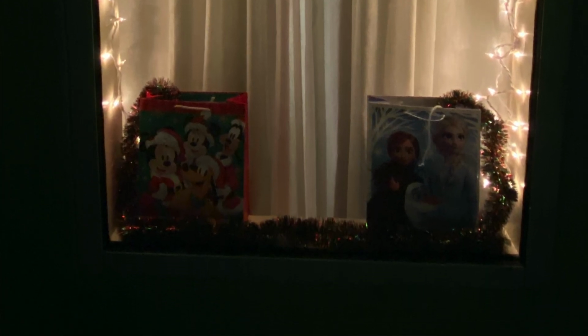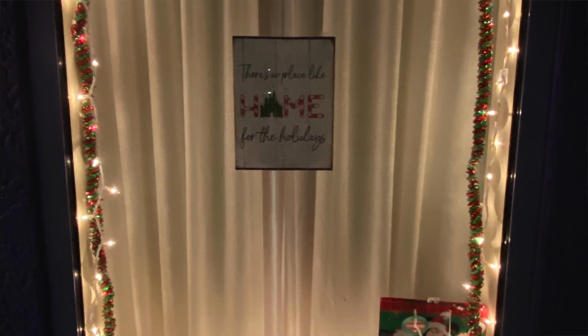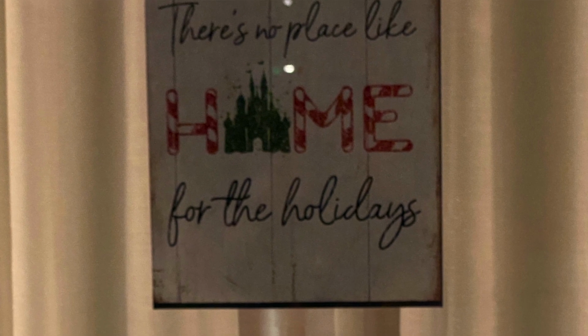At Christmas time, people go all out, or even a lot more, like you could see stockings. Although there are some people, believe it or not, who actually take actual Christmas trees to put in their hotel room. I haven't gotten that far, but you could do Halloween. People have put up that they're on their honeymoon or Disney moon, as it were. You could do whatever holiday is near.